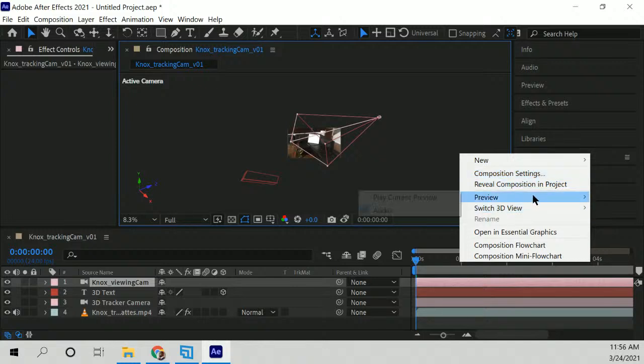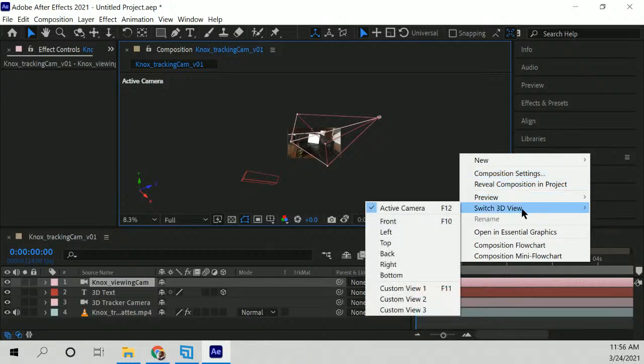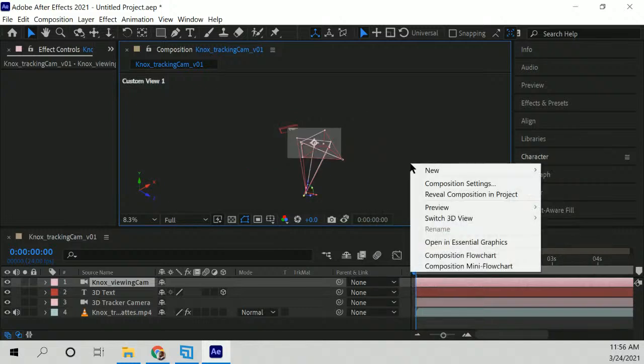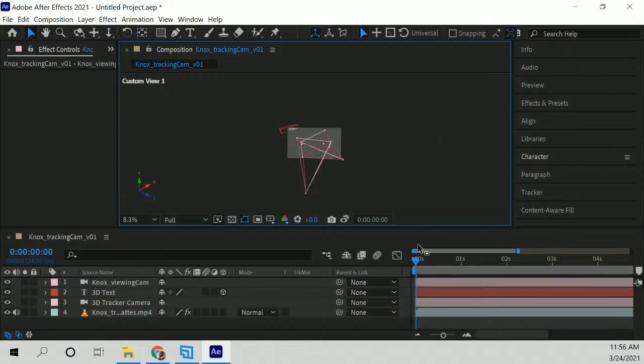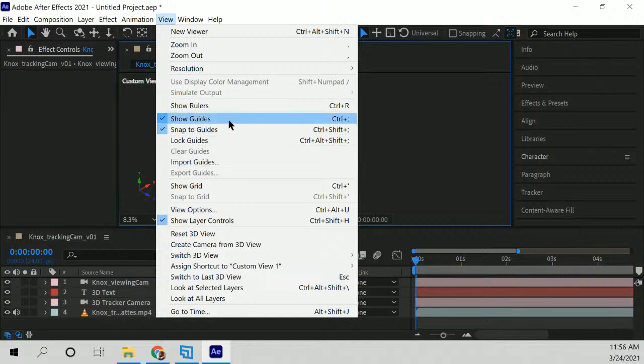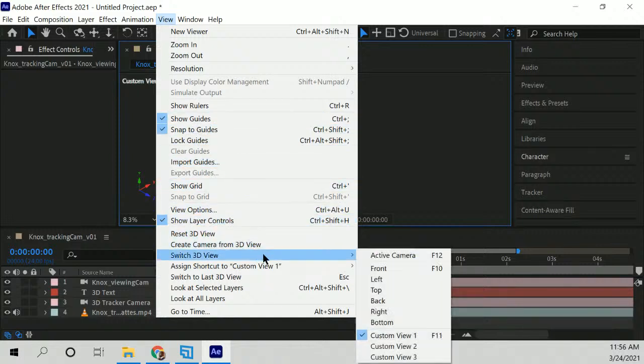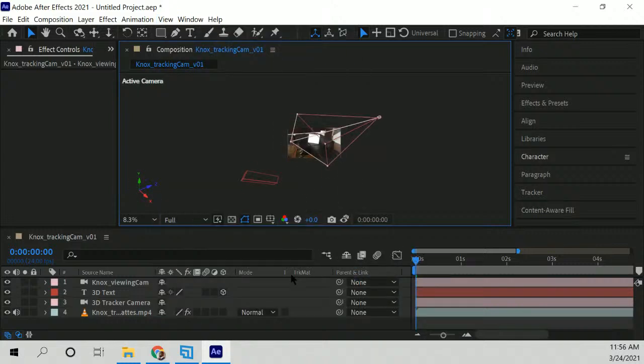Yeah, to the original camera here. It's kind of weird how they just tuck it away like that. That can't be useful. Okay.